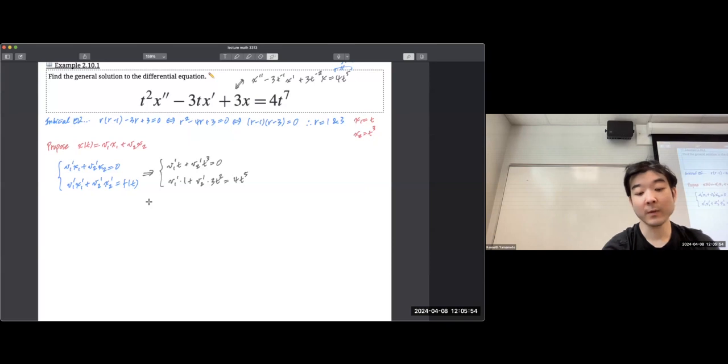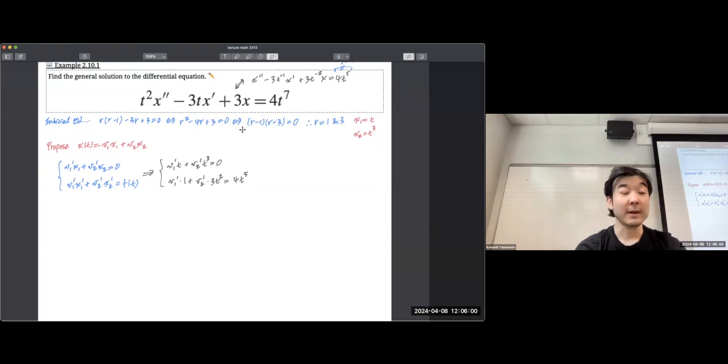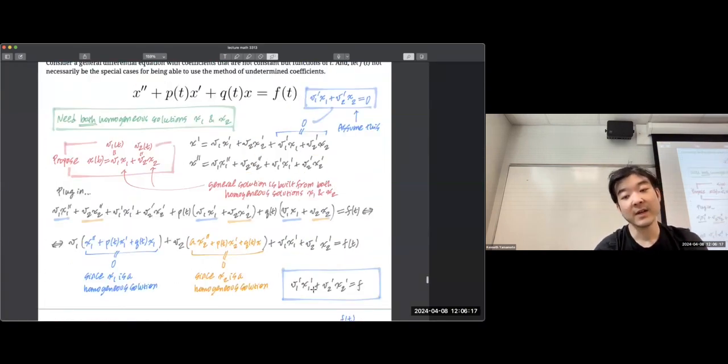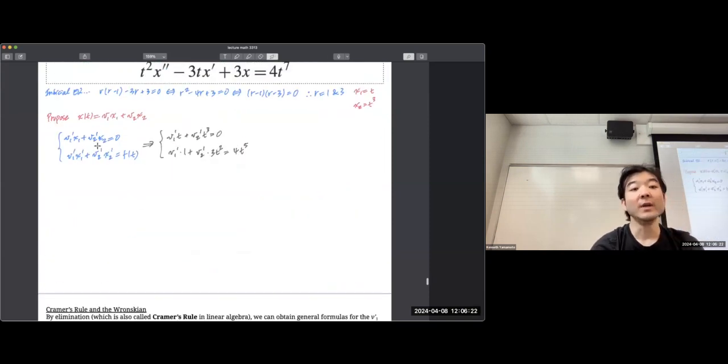For this problem, we have an Euler equation on the left-hand side. So we can actually build our two homogeneous solutions. So we have those two, and then we propose that the general solution for this non-homogeneous is the combination of those two added together with V1 and V2. V1 and V2 we're still going to try to find. But we're going to have to, based on forcing it to satisfy this differential equation and also this other assumption that I'm just throwing out there, we need to have this system satisfied.